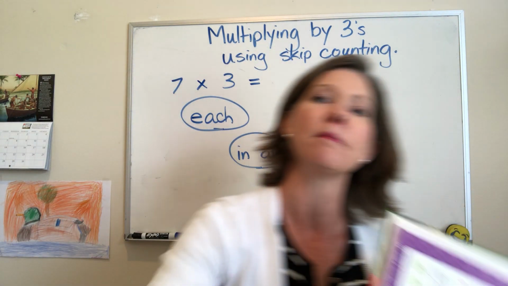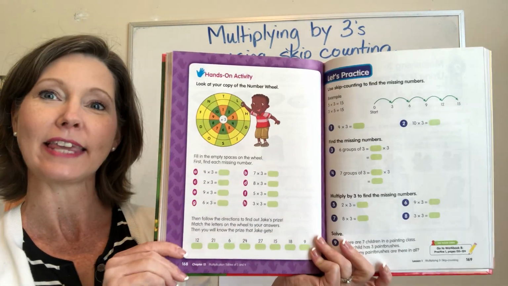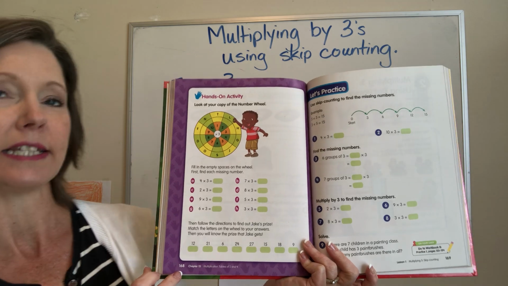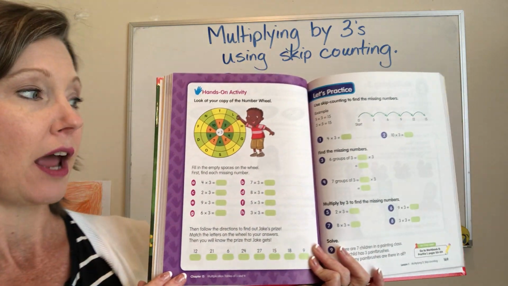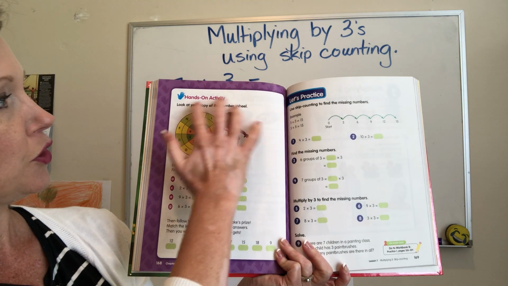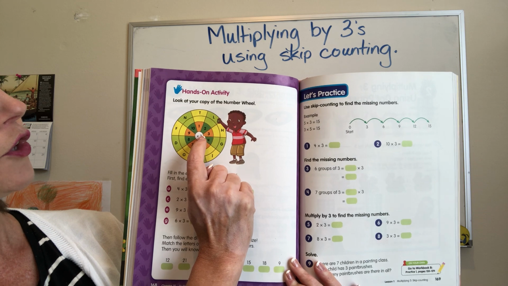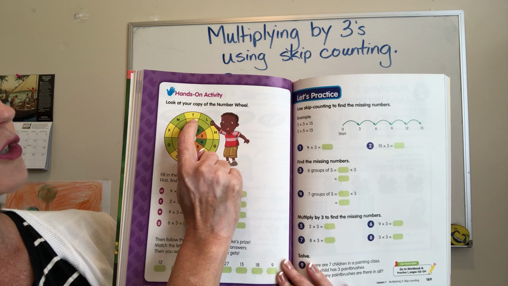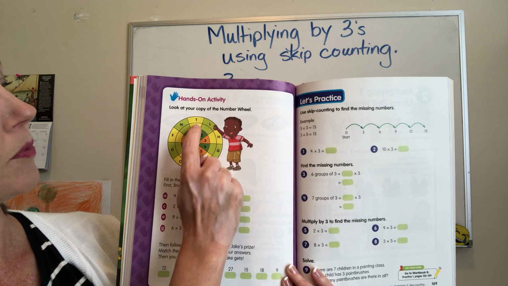You now have a game to play. Ooh, aren't games fun? I do love math games. This is a math game here on page 168 that I gave you a printout to copy. If you would like to print that out, great. I want you to solve the problems here. So if you look in the center circle, you're going to do 3 times 1, and you're going to put your answer right there. That's going to be the number 3. Obviously, 3 times 1 is 3, one group of 3.